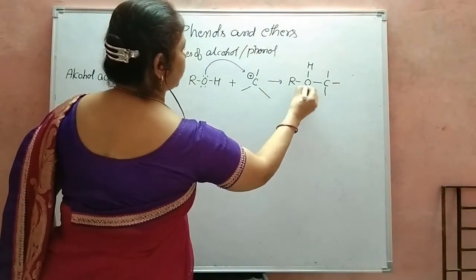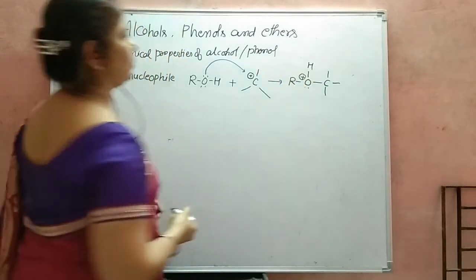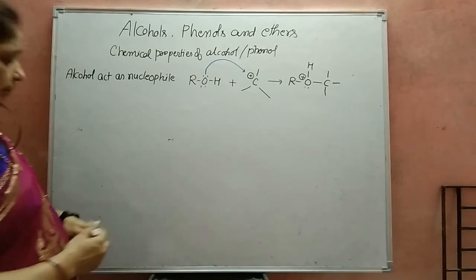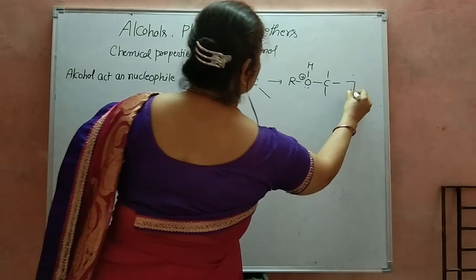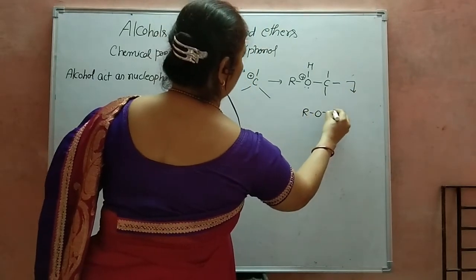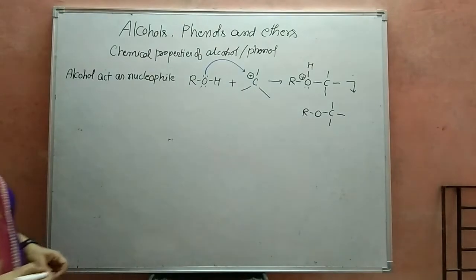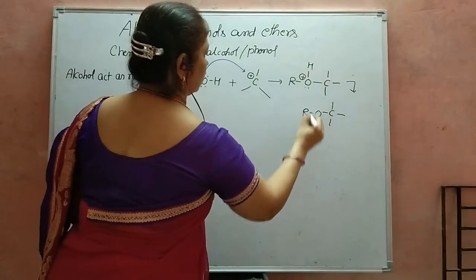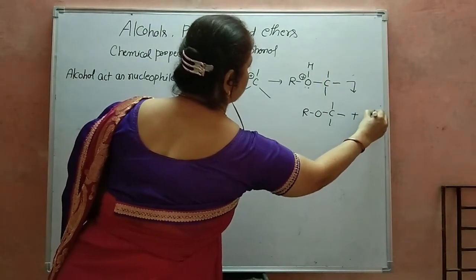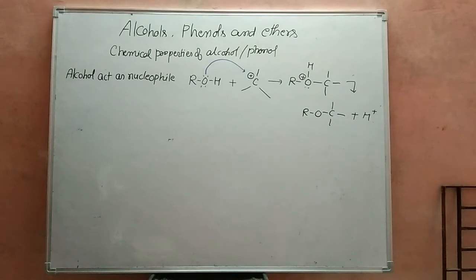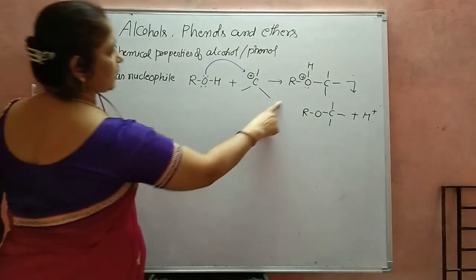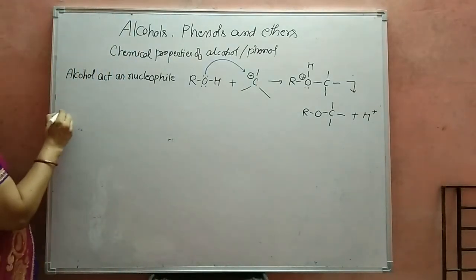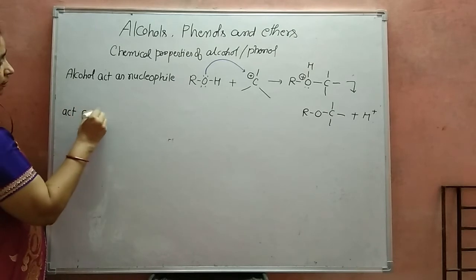So one of the lone pairs present on oxygen is given to the carbon. So oxygen is positively charged. And after that it gives this H positive, then it forms ROR, or this H positive हाइड्रोजन को लेकर और H positive में प्लेस हो जाएगा. So by this reaction it is clear that alcohol acts as a nucleophile. Same as alcohol acts as an electrophile.